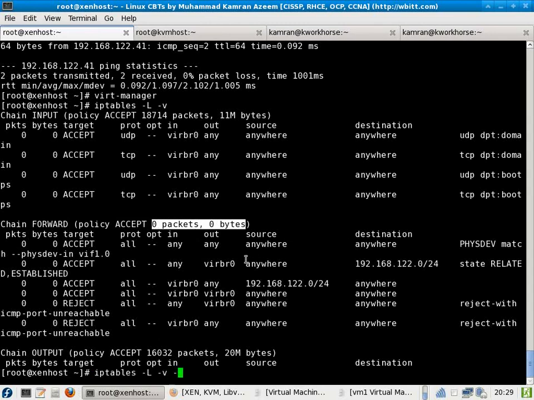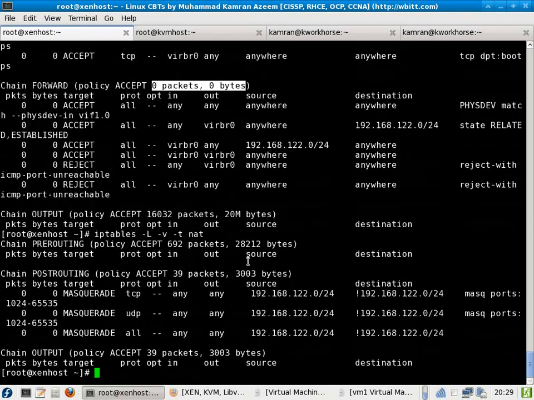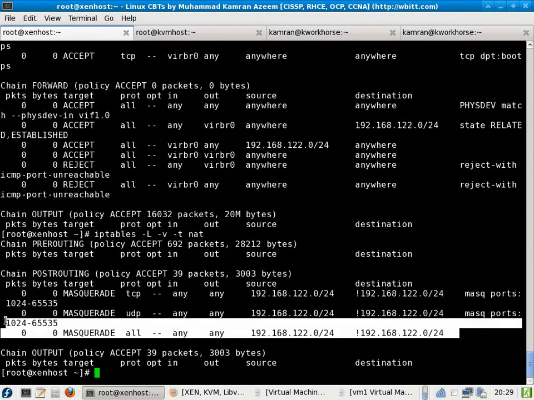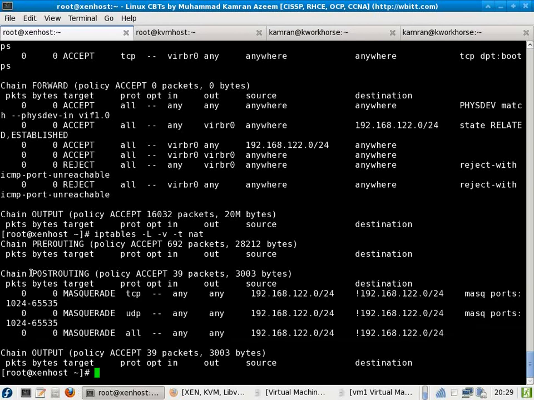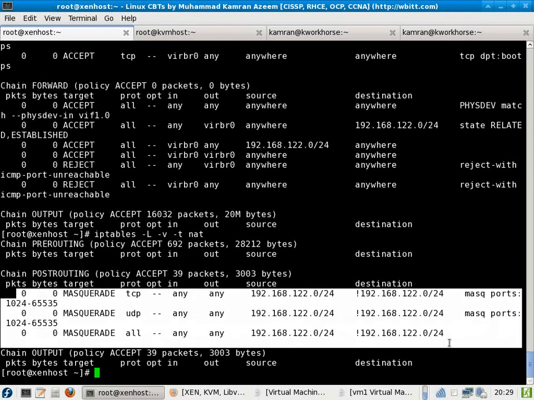So the same we can use with the NAT table. You see that our rules are mentioned here. There are 39 packets which have crossed the post routing chain. All have been accepted. However, none of those 39 packets matched any of these rules.